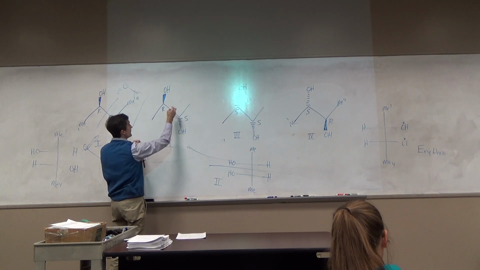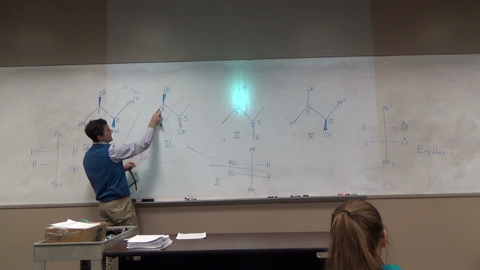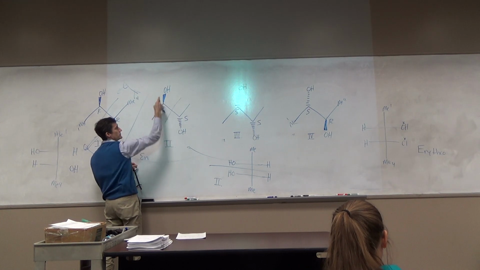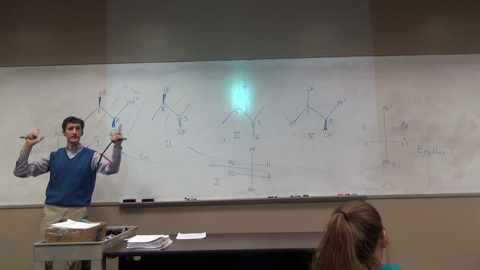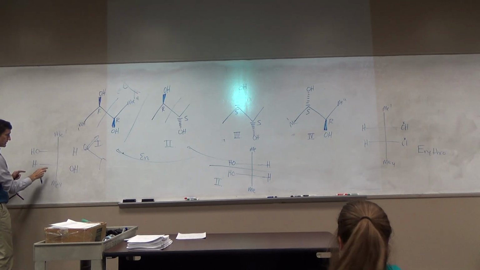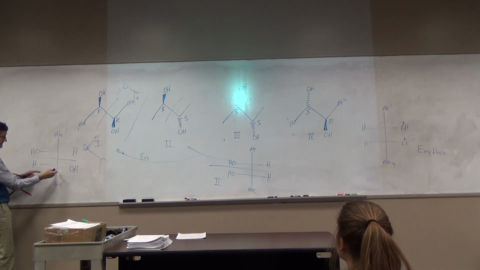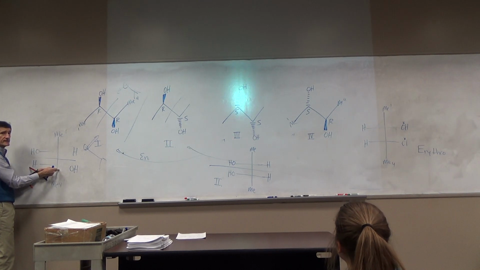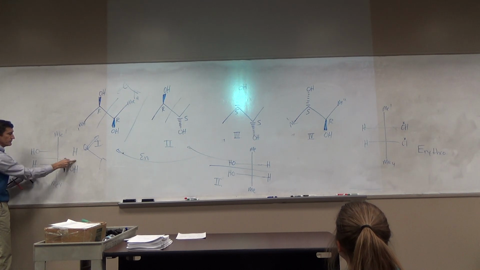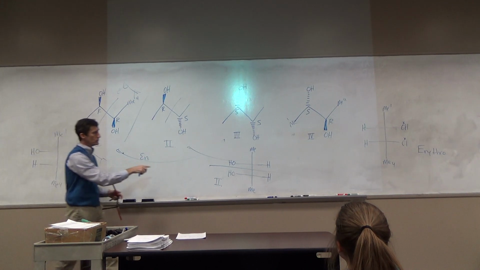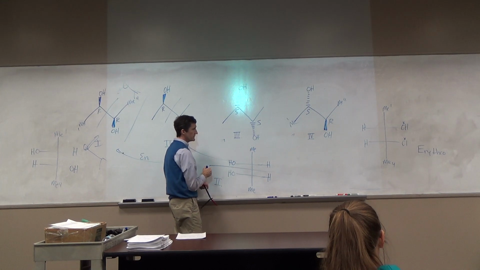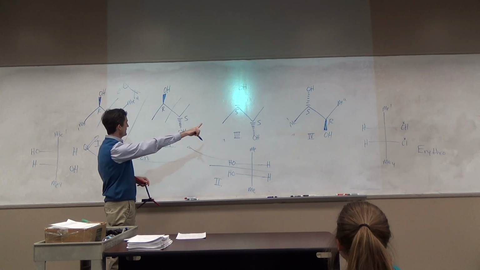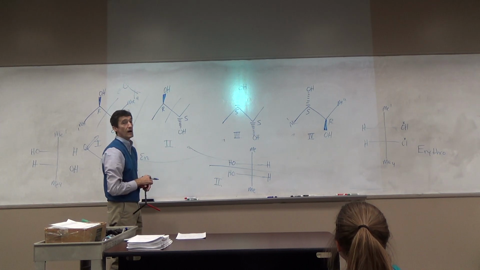But we do see that that's potentially one because over here you got a carbon with a methyl and OH. Over here you got a carbon and a methyl and OH. So at least you have the same things, but are they oriented the same? Because you have the same things on this side of the line. But they're not oriented the same, and so they don't ever line up to give a plane of symmetry. But in 2, they do. And we have a plane of symmetry. What does that tell us about its mirror image, compound 4? It's the same thing. Compound 4 is the same thing here.